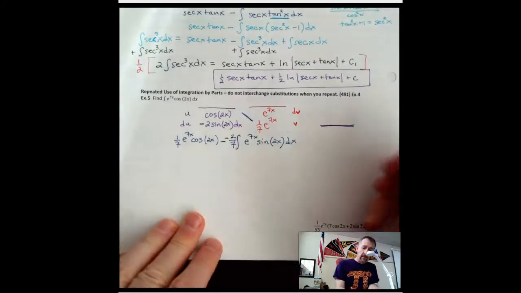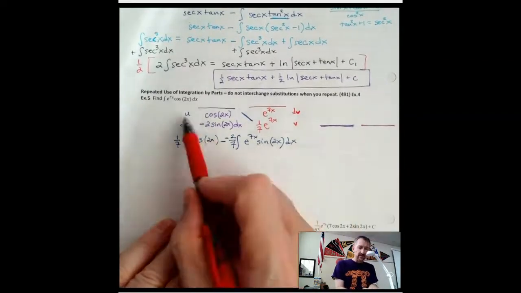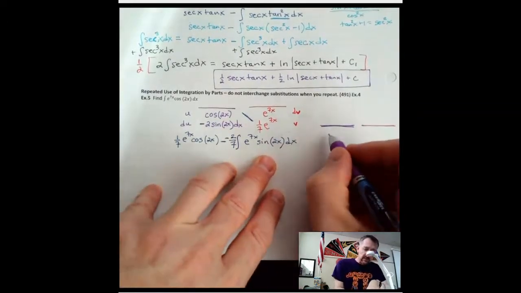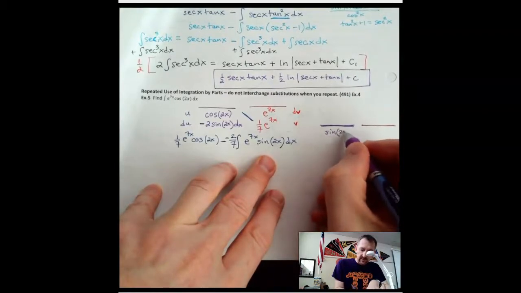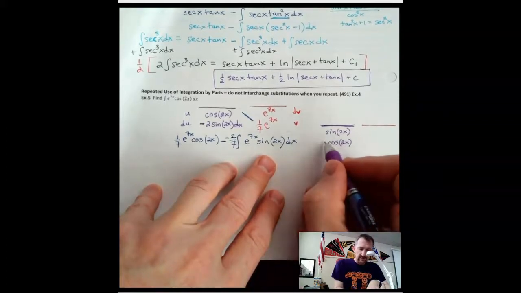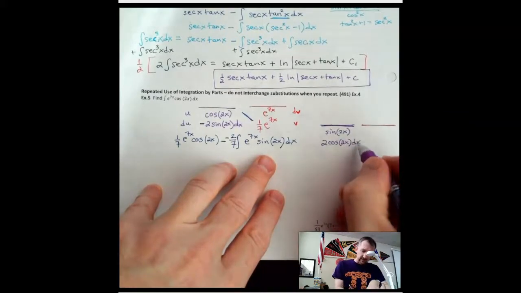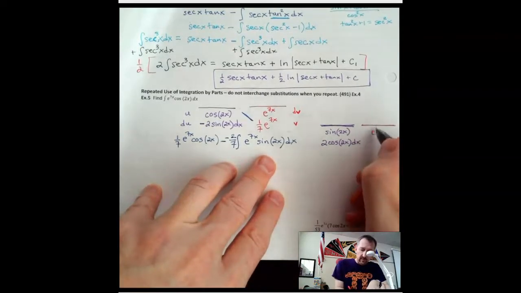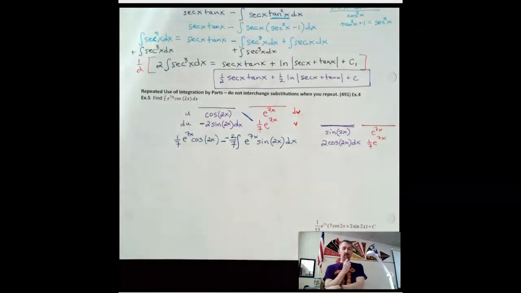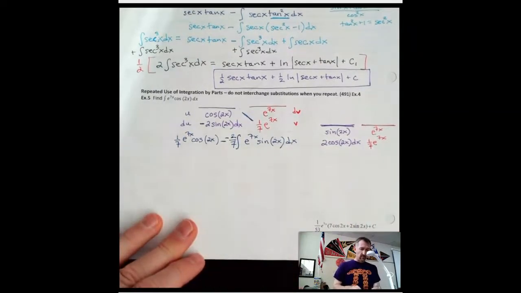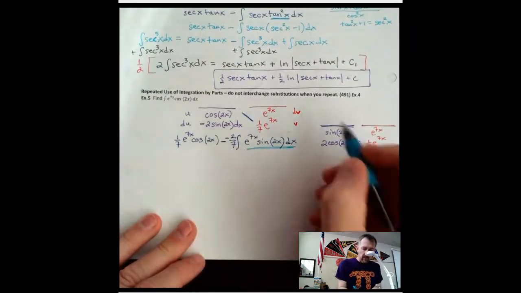Now I've got these labels over here, so maybe we don't need to write those down again. So probably this is going to be the trig one again. And that's what they're saying, don't switch them up. So the derivative of sine of 2x is cosine of 2x times 2 dx. Alright? And then this is going to be basically the same thing we have up there. So that's going to be e to the 7x. So this is going to be 1/7 e to the 7x. Okay?